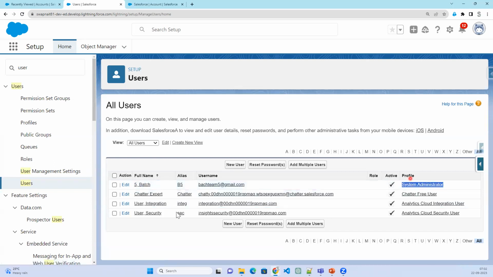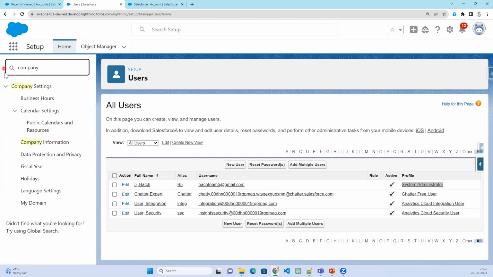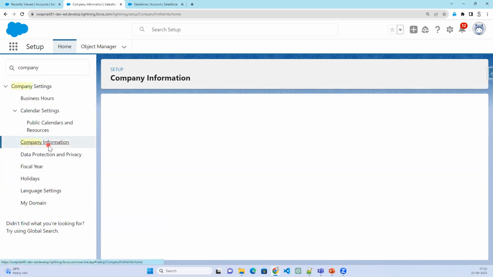This is the profile. Now the first thing is: how many users can I create in the org? How do I know how many users I can create? If you want to know that, go to Company Information. Search for company information.